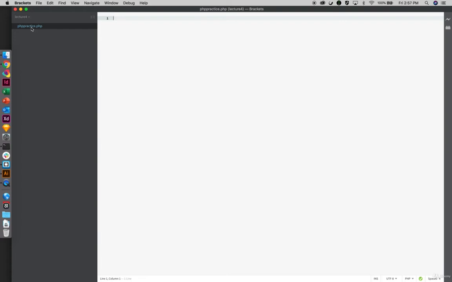Okay, so in order to start, just like we always said, any PHP script or any PHP code needs to start with the PHP tags. The way you open the PHP tags is you use the angle bracket, just like HTML, then a question mark and then php, and then you end it with a question mark and a closing tag. And don't forget to save each and every time you make a change.